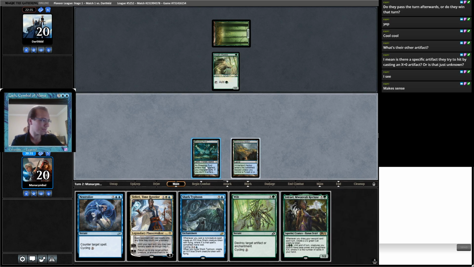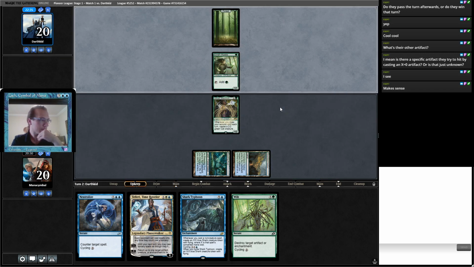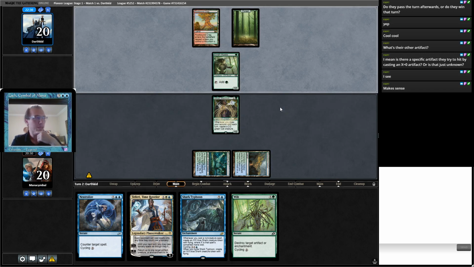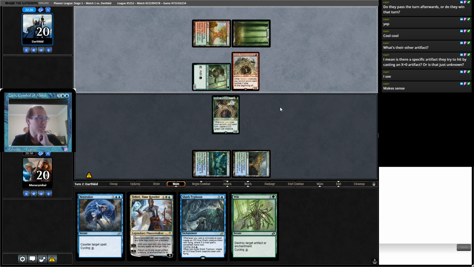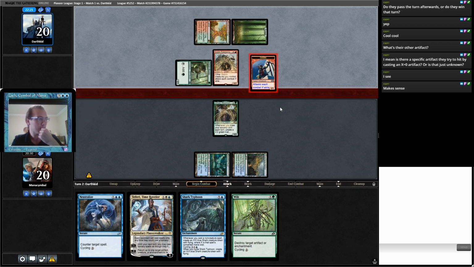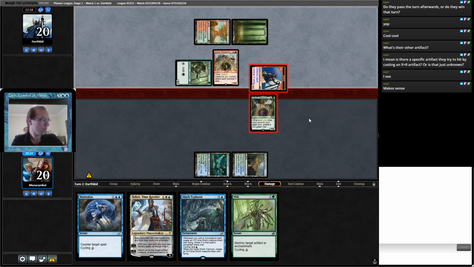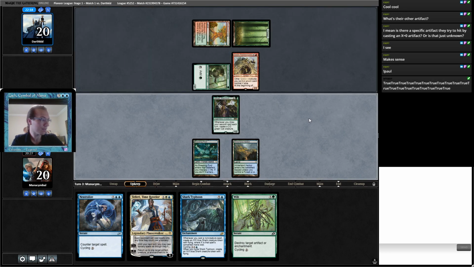Alright, well, play into their removal, I guess. It's not about it being an artifact. The fact that it's an artifact is irrelevant. It's a 0-mana creature, that's what matters. Son of a bitch. Alright. Let's draw white. White source. Off the top. Untap, white source off the top. Bang.